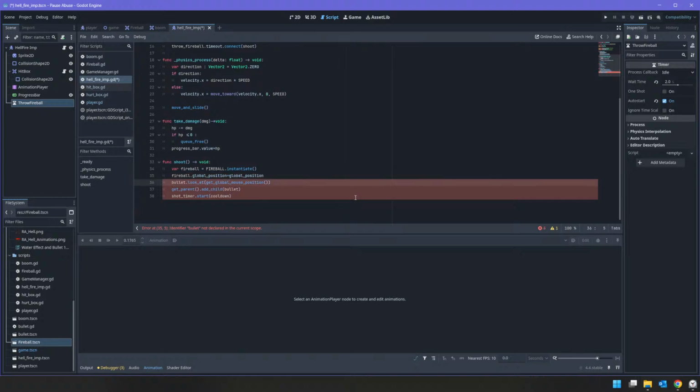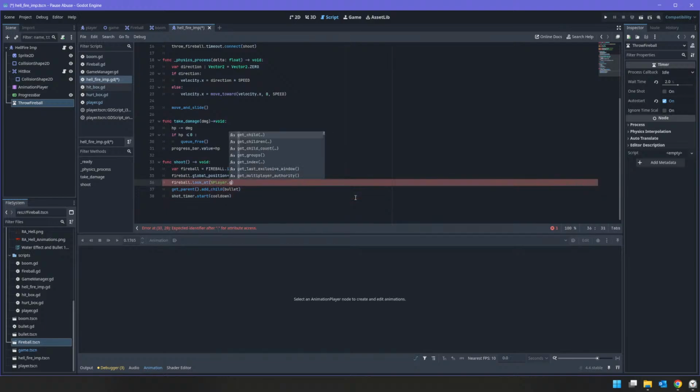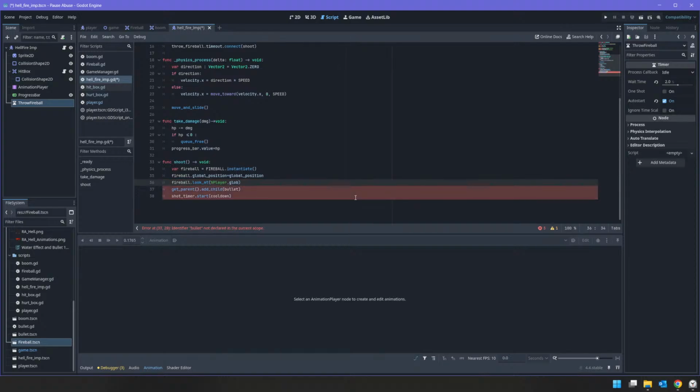Set it the same as this. Fireball. Look at, we gotta get the player. So we'll do percent player dot global position. Okay, get parent, add child, fireball.